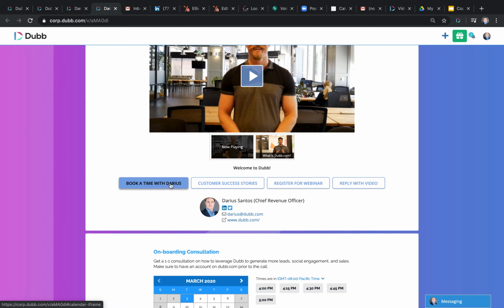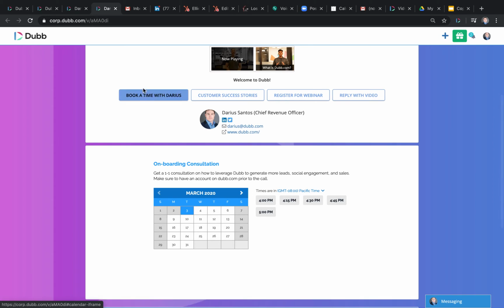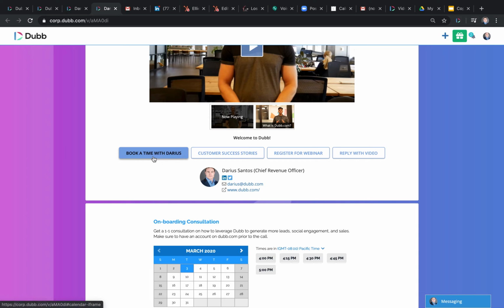So here, you can configure a calendar, any calendar, Calendly, Acuity, anything like that. That's one option. We can also have these buttons redirect to any URL, any link. We can have them fill out a form, download an attachment, visit a website. Just about anything we want these buttons to do, we can do. And this actually ends up being a big part of how realtors are using this platform.